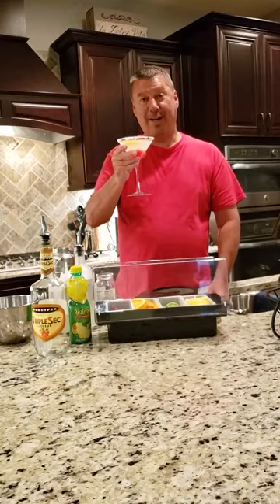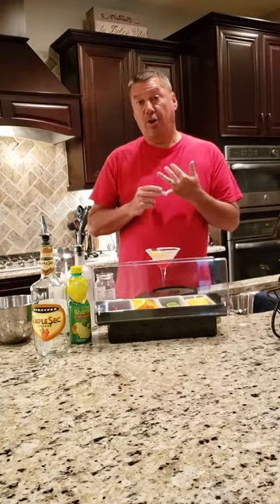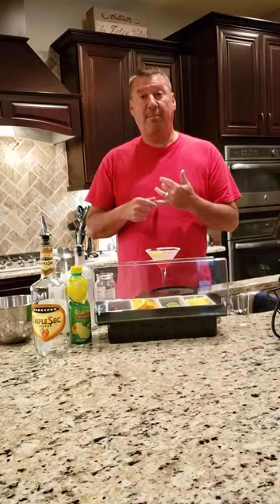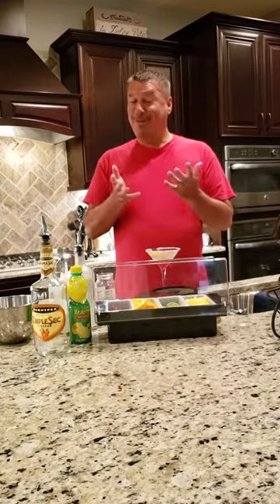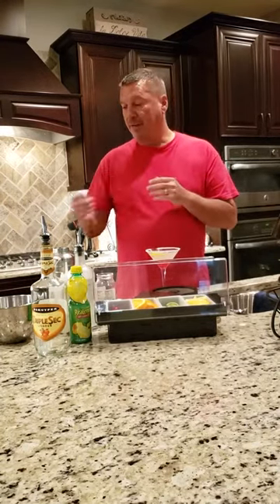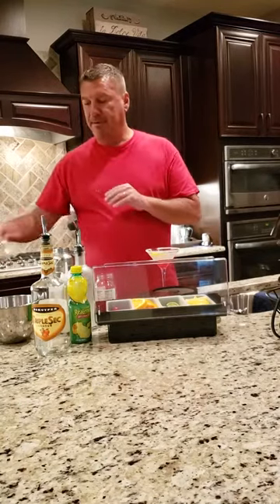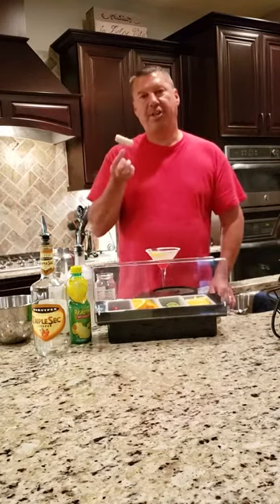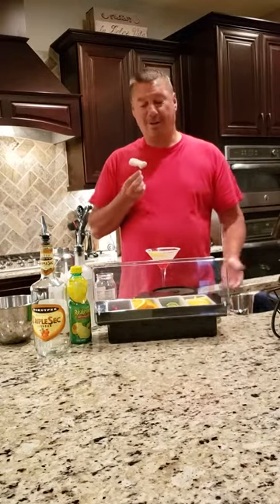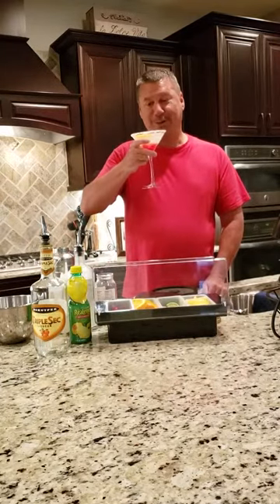And there you go folks — a great cherry lemon drop martini! When I think about food pairings with this drink, one thing I think would be very good is a lemon garlic herb cod, baked. Being a sweet drink, it also pairs very well with a lemon poppy seed cupcake — my friend Josanna makes the most incredible lemon poppy seed cupcake ever. I've also picked up some turkey breast and Havarti cheese and made a Havarti cheese and turkey roll-up — a great appetizer to have with your lemon drop martini. I hope you enjoy it, and cheers until next time.